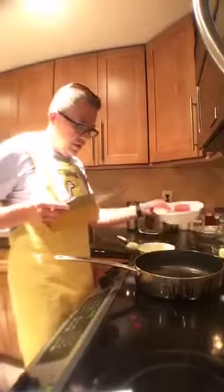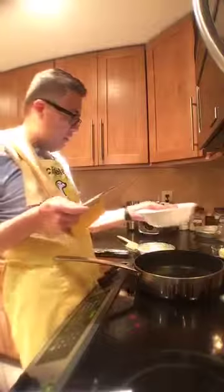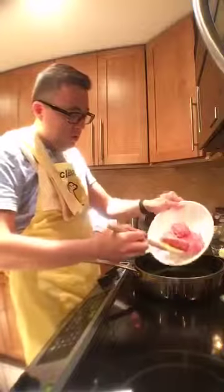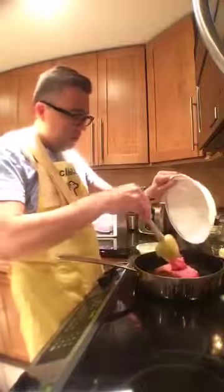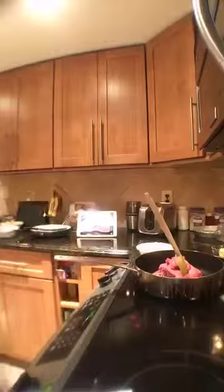Okay, in goes the meat. This is for the filling. We're making the filling here. So, in you go. I'm gonna chop you up until you are starting to release your juices.